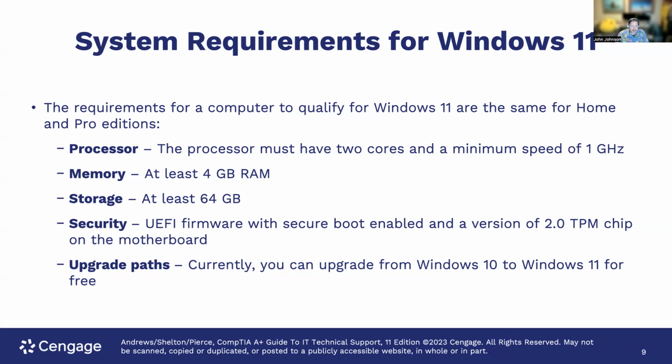And that's usually what I mentioned earlier, the difficult thing that makes a lot of people need to buy new hardware to put Windows 11 on, because unless you've got something really recent, you may run into trouble with that one specification right there. And then for upgrade paths, currently you can upgrade from Windows 10 to Windows 11 for free. That's a nice positive thing.